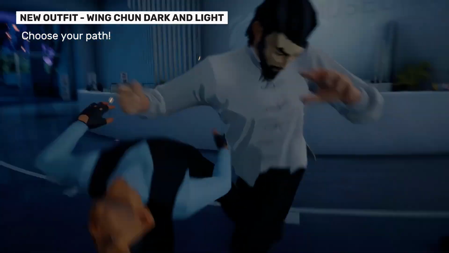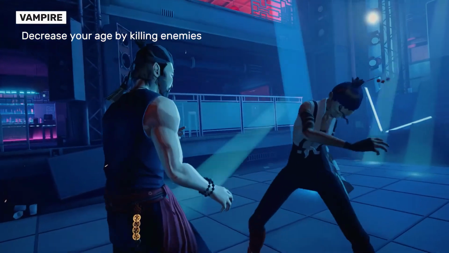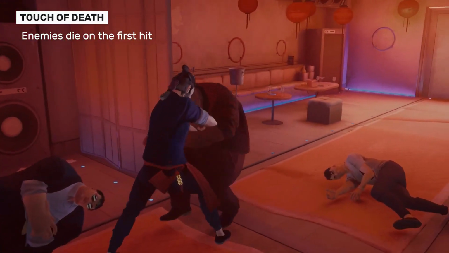New outfits as well. No update would be complete without the addition of new outfits. Now you can roundhouse kick your way while looking fly with 3 unlockable outfits, including a slick-looking Wing Chun outfit available in dark and light versions. The Tough as Nails stunt double outfit is only available to Deluxe Edition owners.